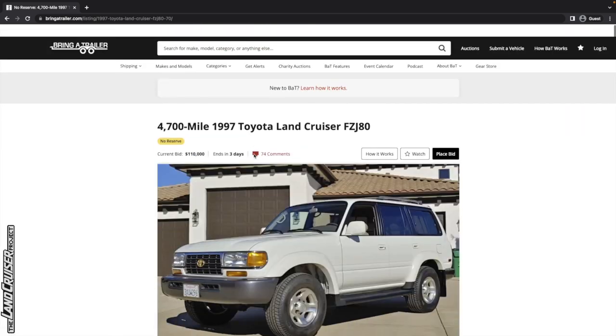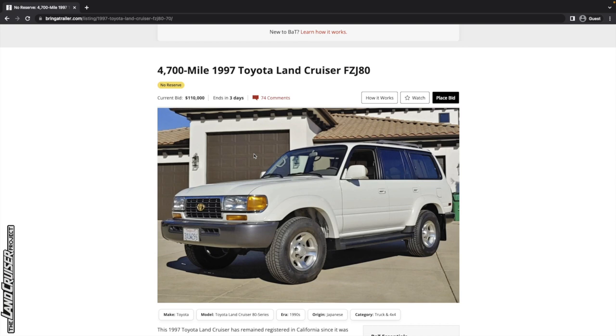$110,000 — that's quite a bit. Compare this to a brand-new 200 series Heritage Edition. Obviously I think the price is probably going to go up. It's already way more than what anyone reasonable should pay. Probably just museum people or people who want a cool truck in their garage. I'll throw a number out there — maybe it'll go up to like $170,000. That's my guess. Total shot in the dark.